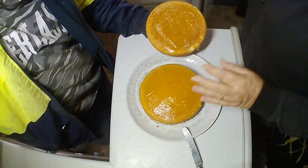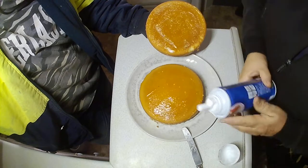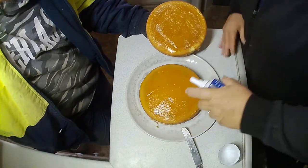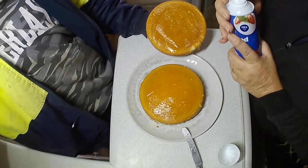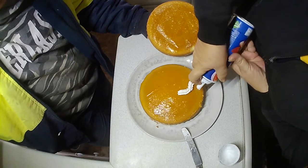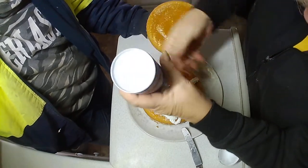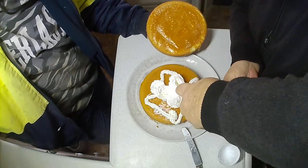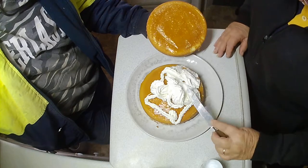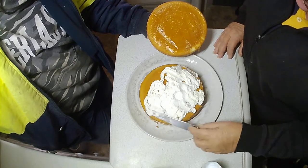I bet you've got to shake it first. Shake it, baby! You're not putting it in your mouth — put it on there. You've got to break the seal. Don't place it in the air! There you go, you broke the seal. It's obvious you haven't used this sort of cream before. That's plenty. Now all you've got to do is whip that around, because you're not supposed to actually play with it. But anyway, that's what we're doing — our style.